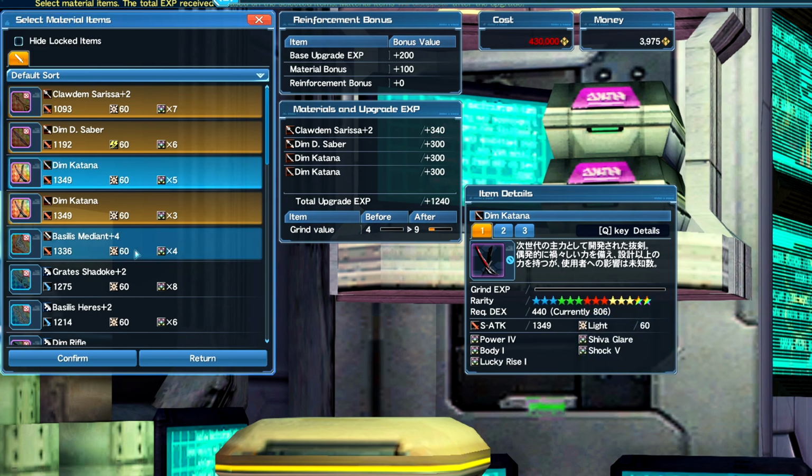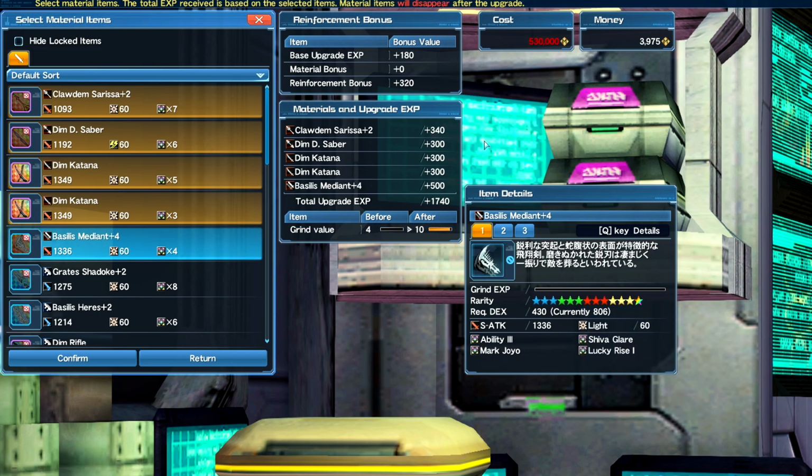Obviously, it's not on right now, but if it was on, that 530,000 is not going to be a thing. It's going to be at 0. It will consume the items you select. It's going to consume whatever you decide to use. It's going to consume those lab to grinders and grinders. But the thing is, in terms of meseta, it's going to be free.